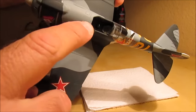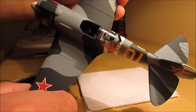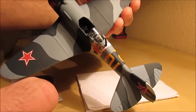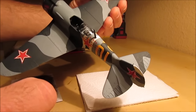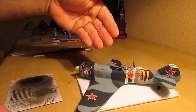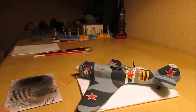It's got a True Details cockpit, but behind that, I had to scratch build all the radio equipment. I had to scratch build the armored glass cover that goes behind the pilot. I don't know if you can see that there, but I will be taking pictures and posting them at the end of this video. We gave the wash already earlier in this segment. Now we're going to do our pastels, and then we're going to be done with the airplane.